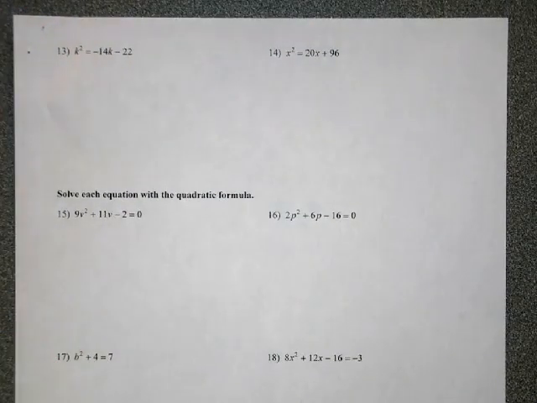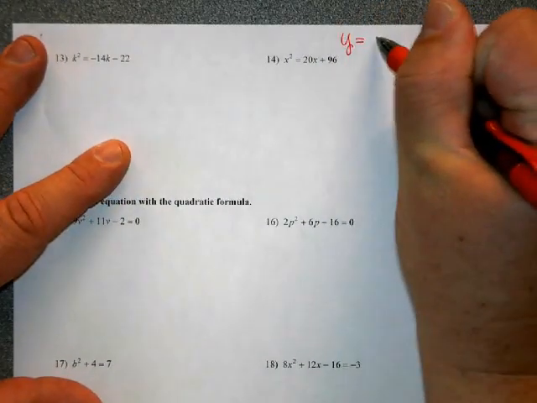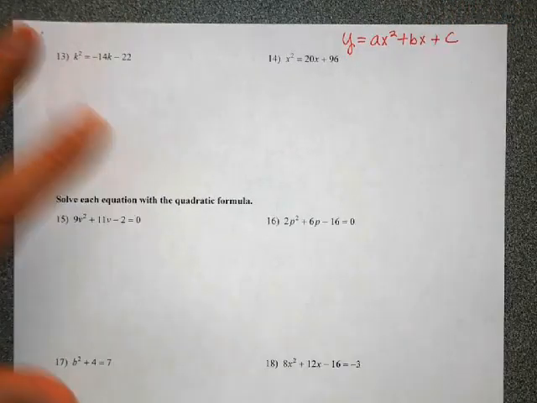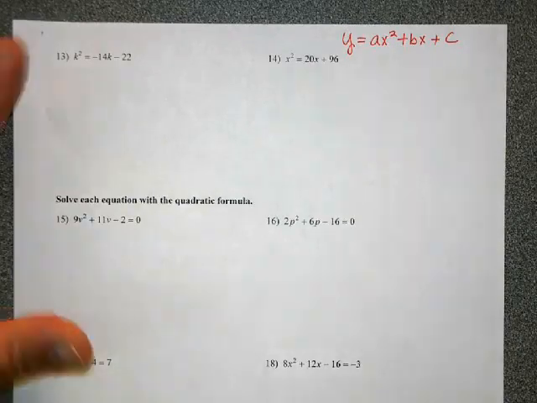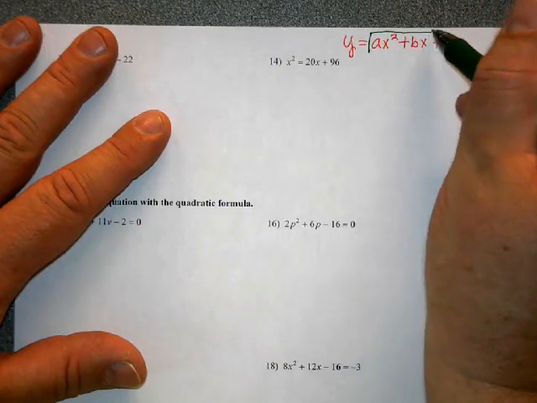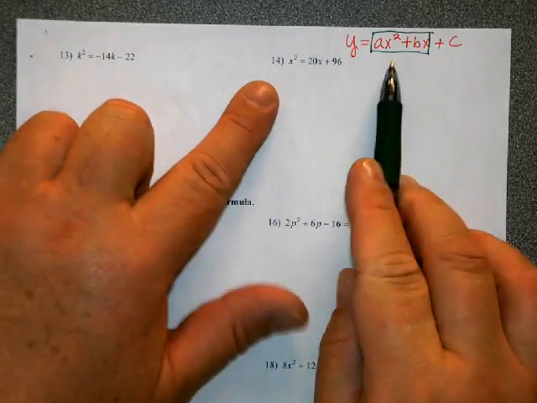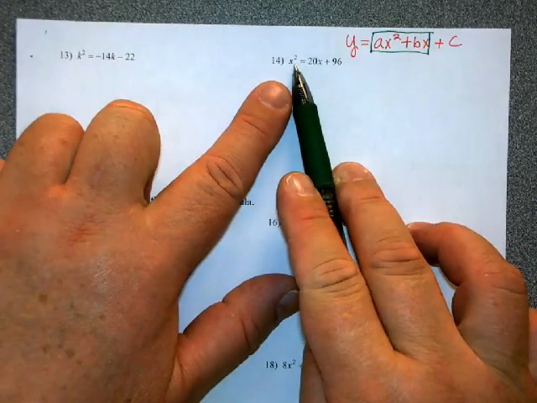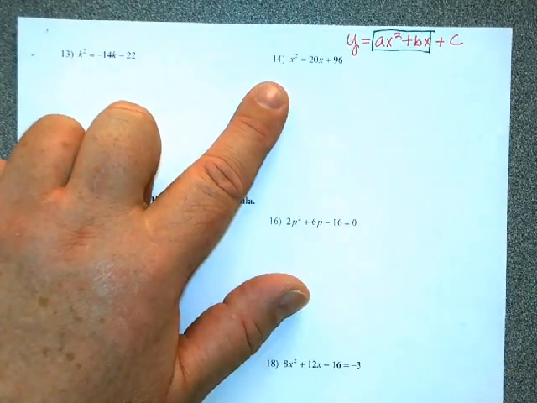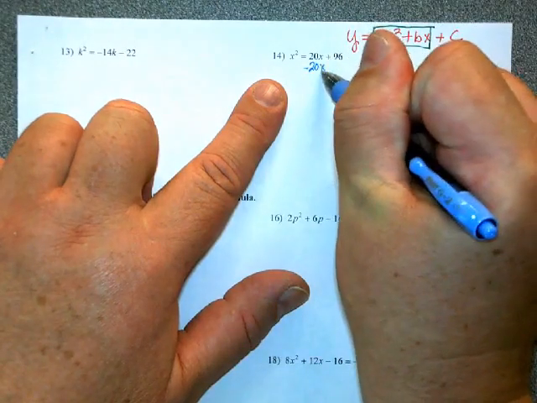All right. So again, here's standard form, right? y equals ax squared plus bx plus c. And there's a whole big, long process to this. What we have to do is get these two terms by itself first. So number 14, I have the x squared term by itself, so I need to bring this 20x to the other side. So I'm going to subtract 20x from both sides. Now be careful, don't combine those, they're unlike terms, right?